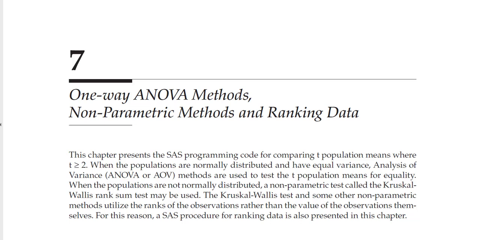Under the assumptions of normality, we can look at analysis of variance. A non-parametric alternative, non-parametric meaning no parametric distribution assumed, is the Kruskal-Wallis test. The Kruskal-Wallis test is based on ranking the data from 1 at the lowest score to the highest score in the entire sample. Therefore, since we need to understand this concept of ranking, this seemed like a good place to put a procedure that ranks data.